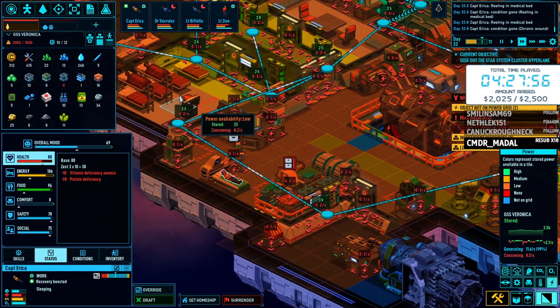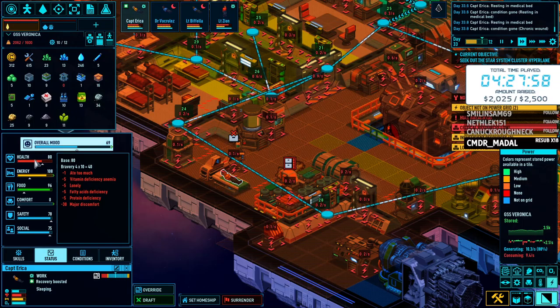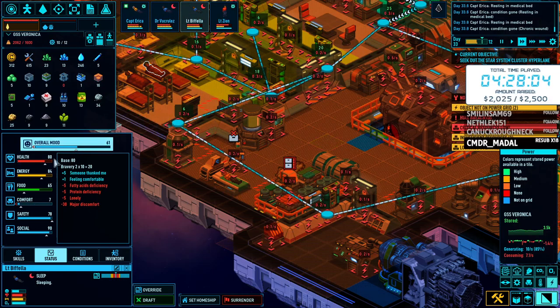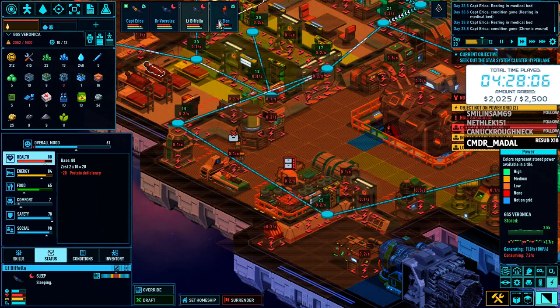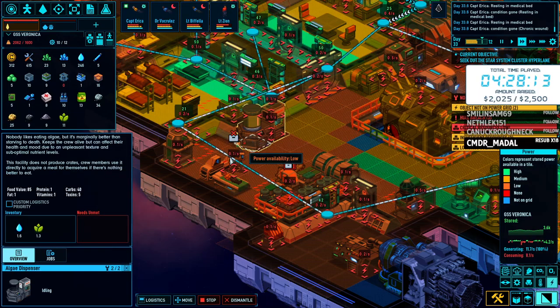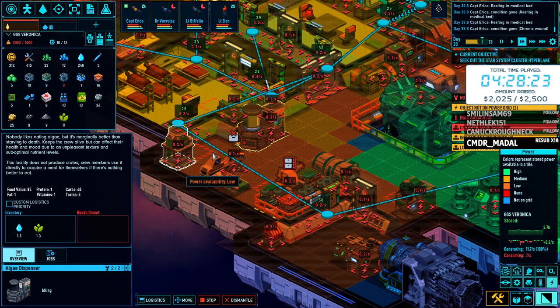Okay, so she's healing up. Captain Erica. So that wound is gone at least. So we need more protein in our diets apparently, because algae isn't cutting it. Can we change that? No. Yeah, the protein is just too low in the algae, so you can't really do anything because it's just a plant.